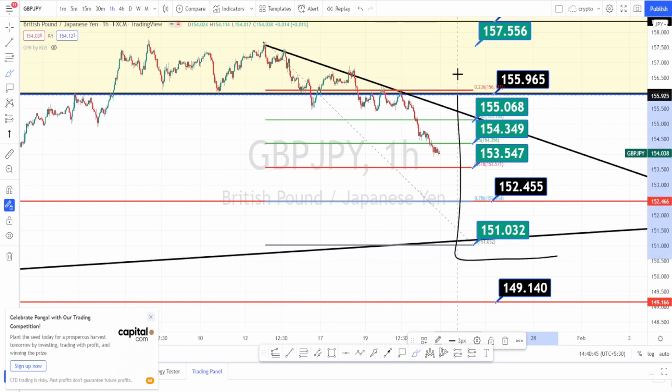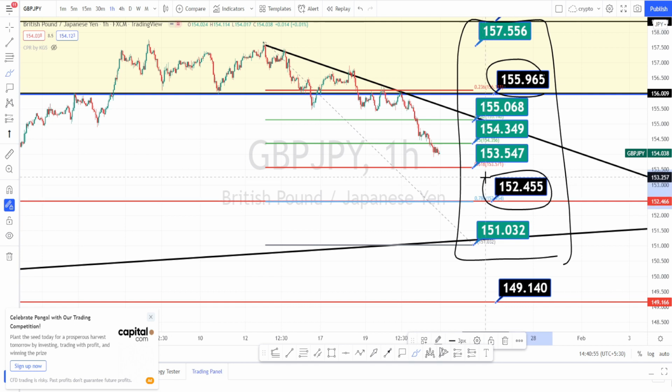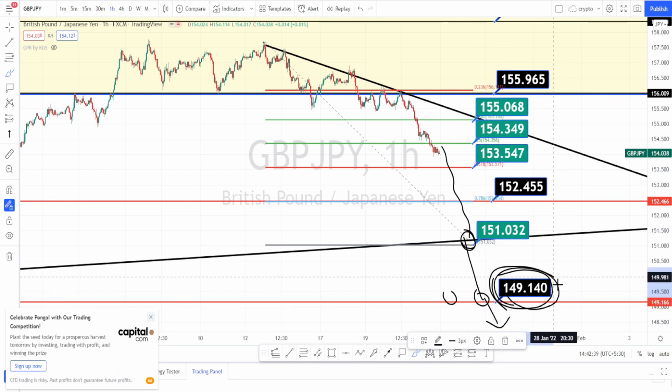So the values within the green color box are the support and resistance levels for the hourly time frame, and the values in the black color box are the support and resistance levels from the higher time frame. We can expect the market to trend on the bearish side and test the first level of support, which is around 152. If this support level doesn't hold, we can expect a further fall and a test of the next level of support, which is going to be around 149. As long as this support level is holding, we can expect a trend reversal on the bullish side.